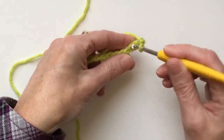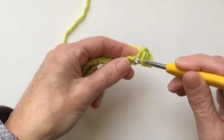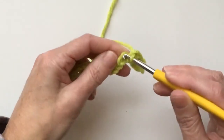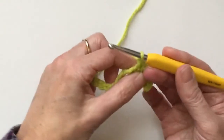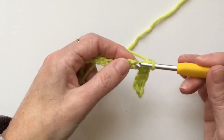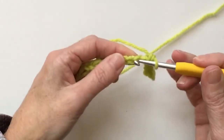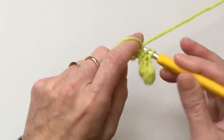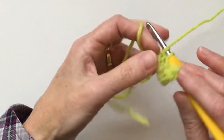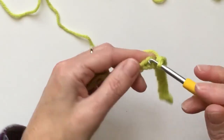So there's one, two, three, four, five, six, seven. I don't know about you guys, but I always hate that first row where you're building into the chain. It's always so awkward for me. I don't know why, it just is.